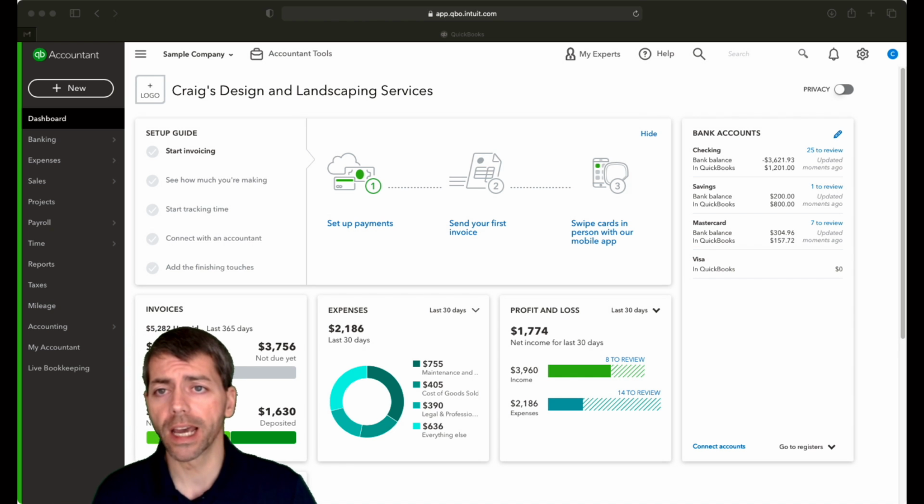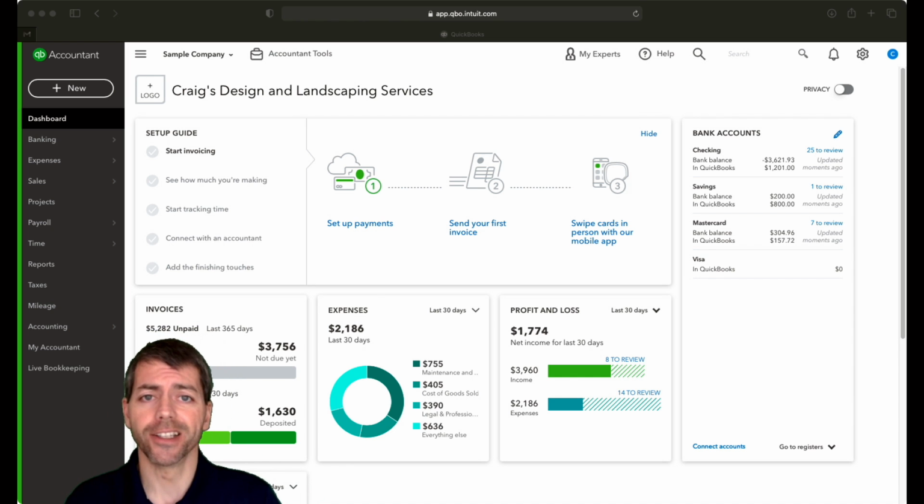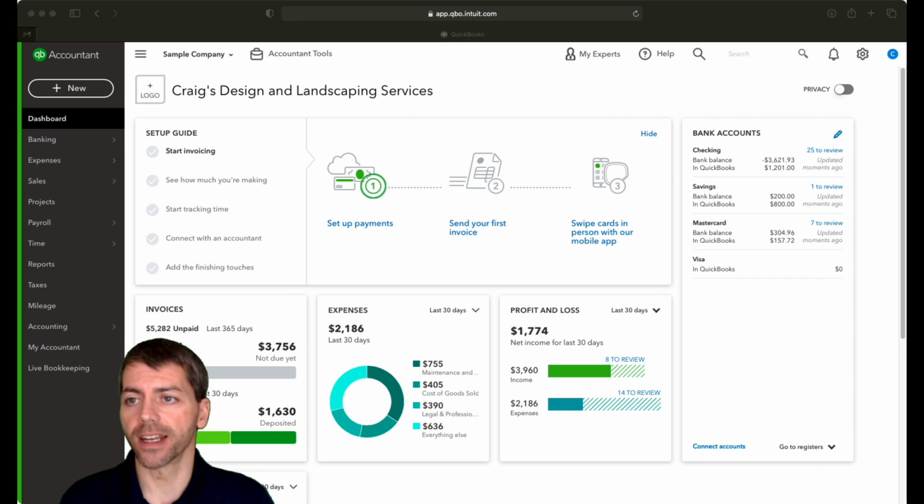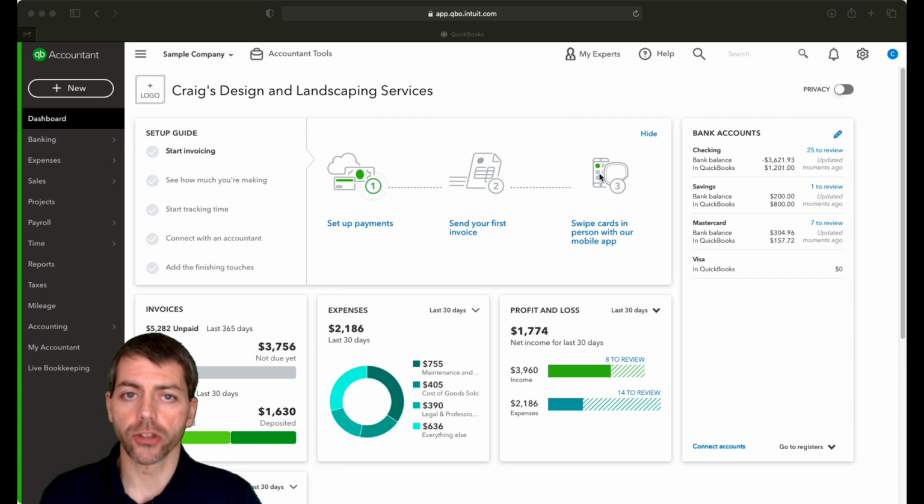So what I have open here, just so everybody knows, is being that Blue Collar Back Office, we are a certified QuickBooks Pro Advisor, and we have access to a sample company. So this isn't anybody's real information. This is a sample company we can go into, do anything we want, and when we come back out, it just kind of resets. But it allows us to show you some things.